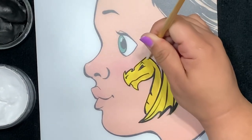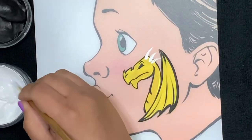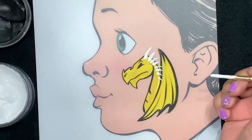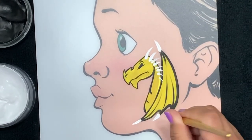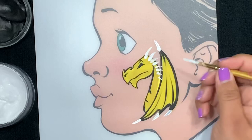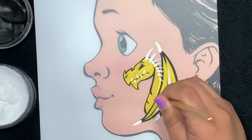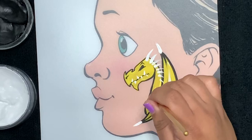Once you've got that, we're gonna create all the spikes — you can add as many or as few as you want. You can kind of spread them out everywhere. Boys love spikes and scary things, so I decided to add a row of them. We'll give claws to the edge of the wing as well, and then I'm also going to add some teeth — just going up, down, up, down, creating mini teardrops. We'll do some highlighting here, just very quickly, keeping it very simple. We don't want to overdo this design.